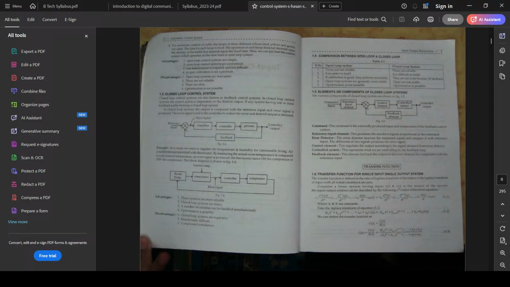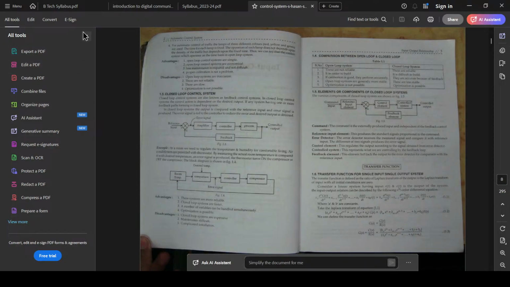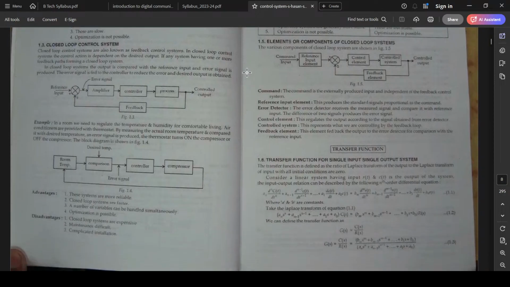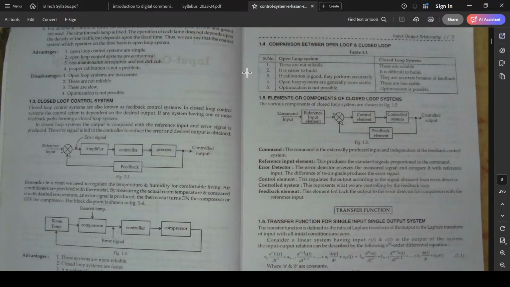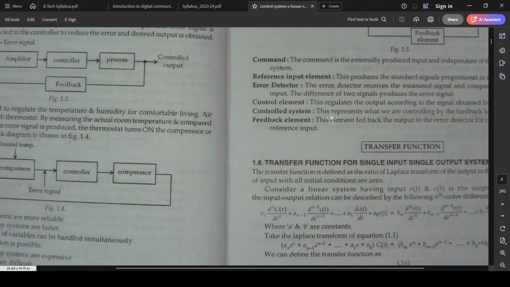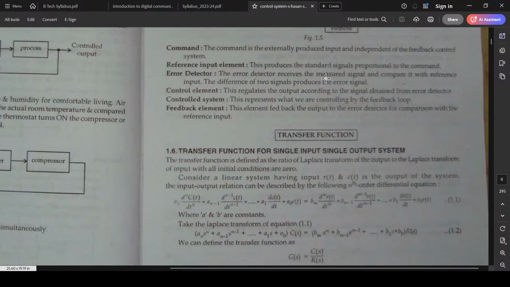Okay. Oh, here we are again. Back to the things I was looking for, the updated syllabus, sorry. Okay, we are on the topic transfer function. Everything is clear. We have looked into the open and closed loop system. We are going to start. Let me just write it down.